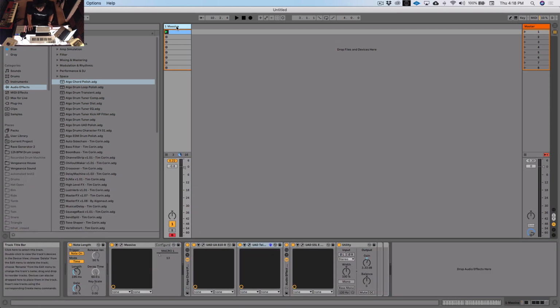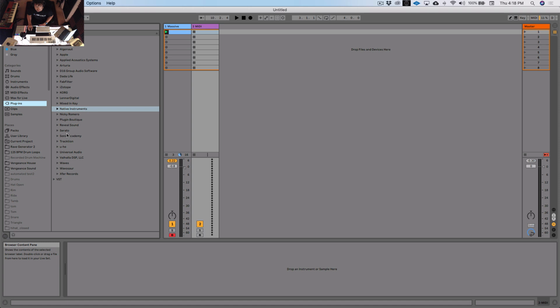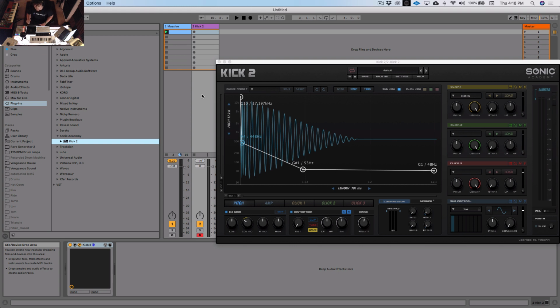Alright, so let's get a kick drum though. We do need a kick drum. If you're writing EDM, I do recommend using Kick 2 from Sonic Academy. The kick is very important in EDM, that it's really punchy. Oftentimes it's actually half the bass line and it's in tune with the bass, so you've got to make sure you have the control to edit it. And it really needs to be perfect. It's less forgiving than other genres like house, where you can just swap a kick out and it just sounds different, but it still sounds cool. In EDM, the kick has to be perfect.